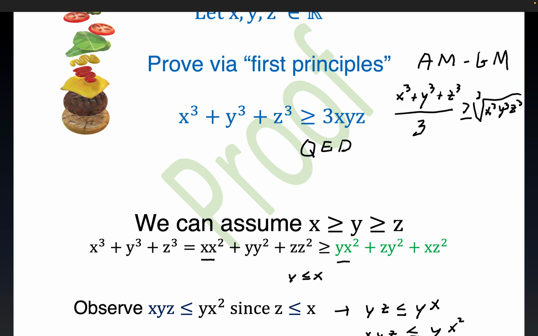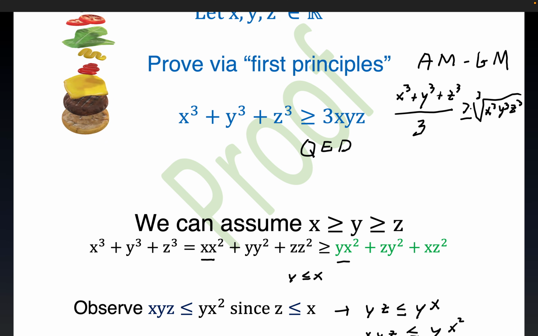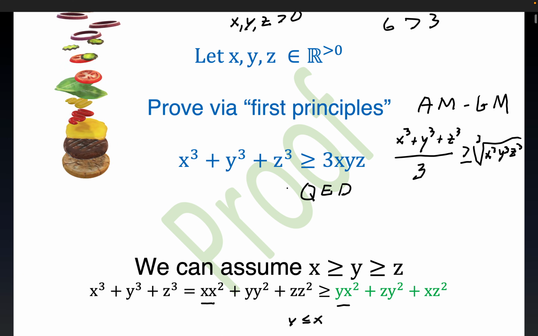But you see, when you take the cube root of all these objects cubed, and then bring it to the other side, you get the statement right here, right? Equality would happen if x equals y equals z. We see this is the statement of the arithmetic mean, geometric mean inequality. And if you multiply by 3 and then take the cube root, you have what we're trying to prove. So you can prove it essentially in one or two lines using a high-powered result, if you want to call the AM-GM high-powered. But right here, we just did it without anything sophisticated, just very basic axioms of order. So anyway, that does it. Hope you enjoyed.